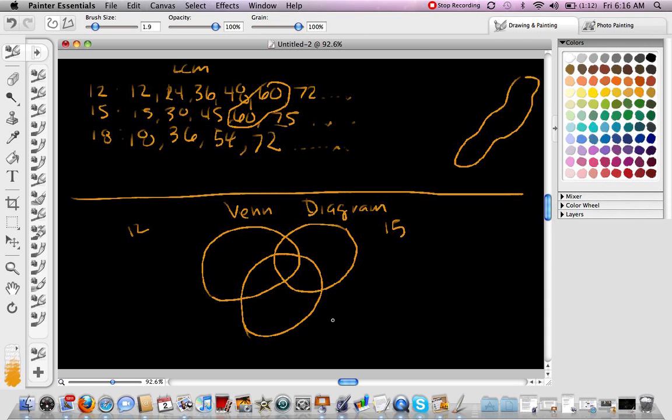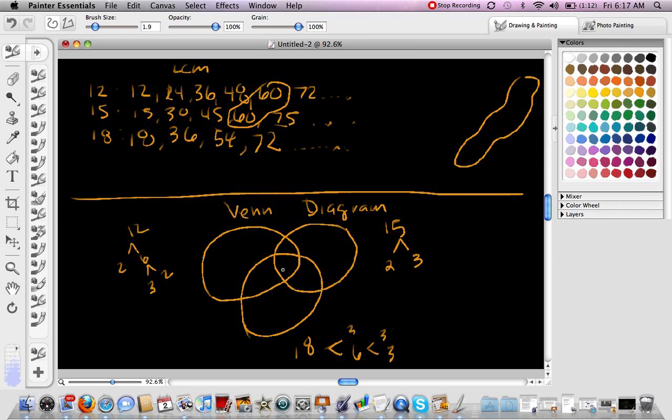First, you write out your numbers, set up your Venn diagram for each one of the numbers. Then you do the prime factorization, 12. Prime factorization, you do a factor tree, pulling out the prime numbers. You get to this step here. This is where it gets tricky and it takes some practice. So it's going to take some practice to get the hang of it.